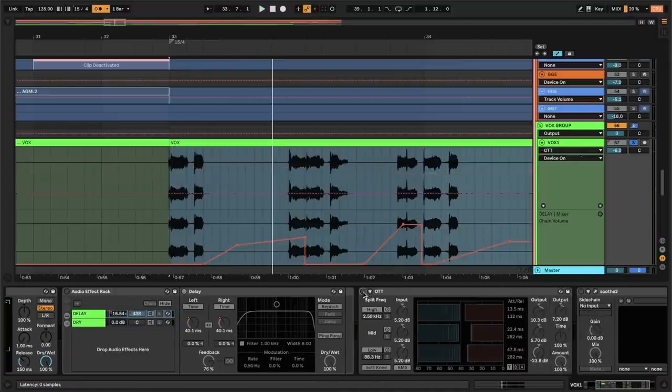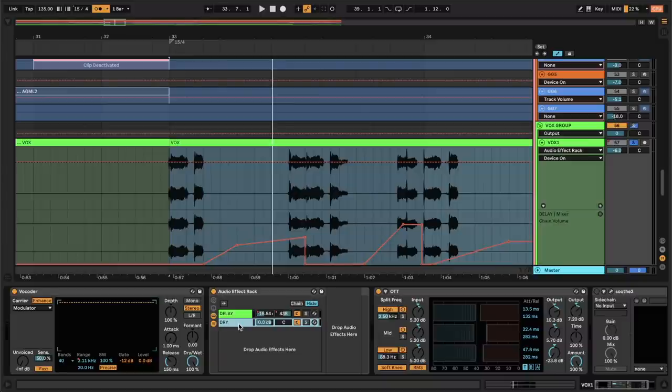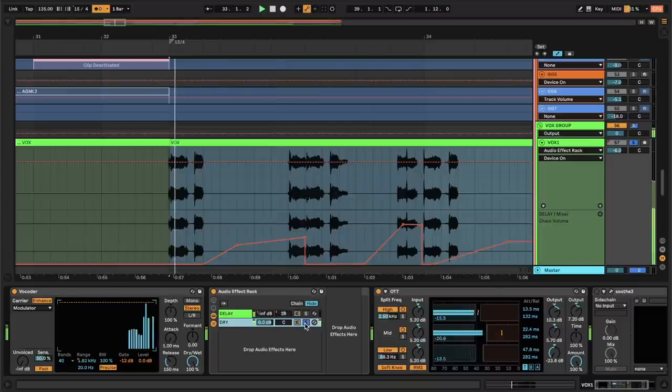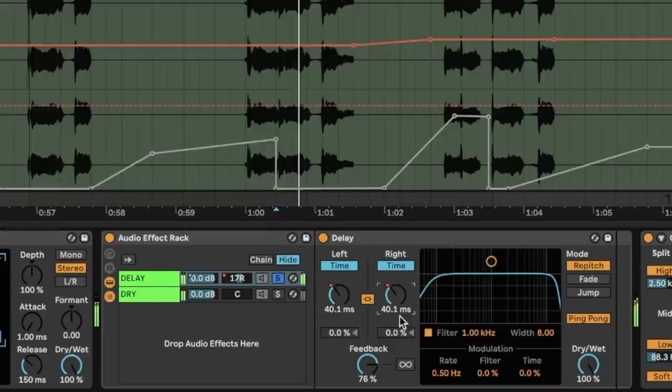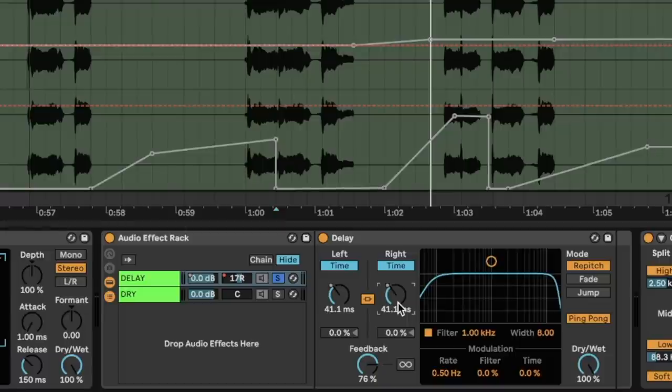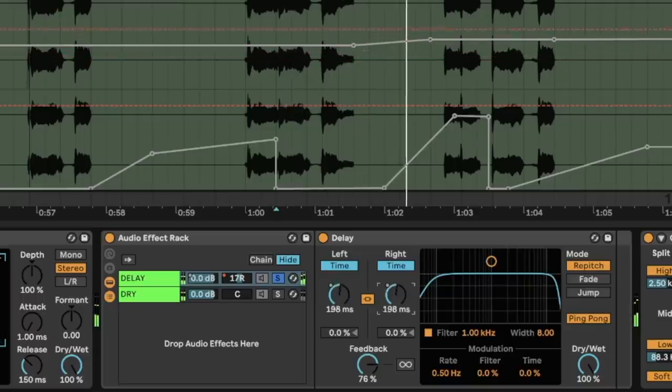I'm going to skip to the OTT, turn that on, of course. And then I have this audio effect rack where I'm dividing the effect into two parts. We got the dry. And then we got this delay chain here. Basically creates this super insane slapback delay that you can automate the time value of, which will cause the delay to pitch up and down, sort of like an old school tape deck. So go some crazy cycle stuff. Whoa, what the fuck? That's insane.